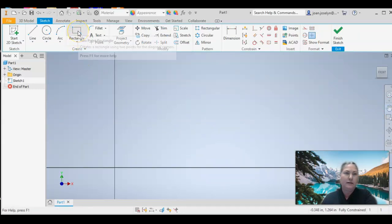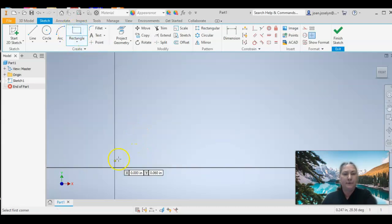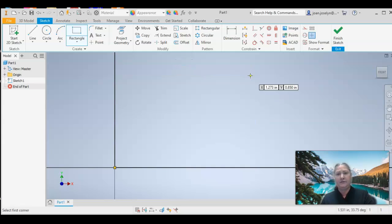We're going to use the rectangle tool. This is the 2-point rectangle. You'll see there's other options to choose from. The regular 2-point. We're going to start at the origin, and we're going to click up and to the right. You can either click it and add the dimensions after, or you can use it while it's highlighted dark blue on the screen. I'm going to type in 5, tab 5, enter.